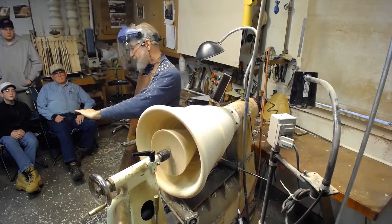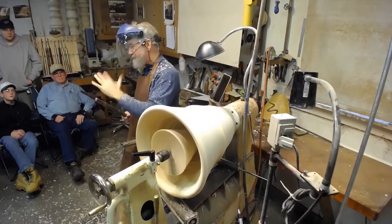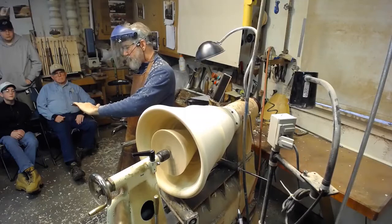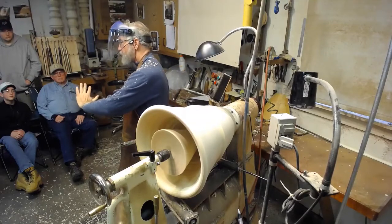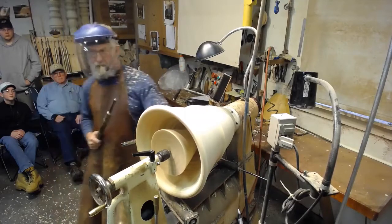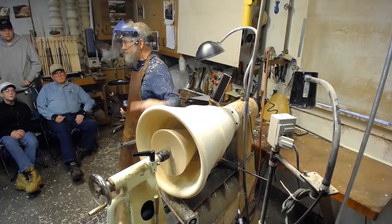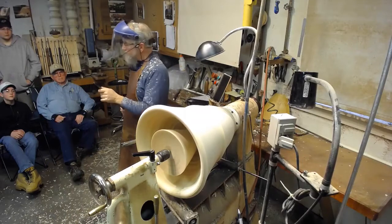It's there as a safety in case something were to catch, it wouldn't come up. Although that doesn't happen to me, probably because I'm experienced. And it's helping to reduce vibration. But what I'm never doing is using my left hand to push it into the wood. As soon as you do that, especially with side grain, where the consistency of the wood is going to vary as you go around the piece, you'll start to get vibration.